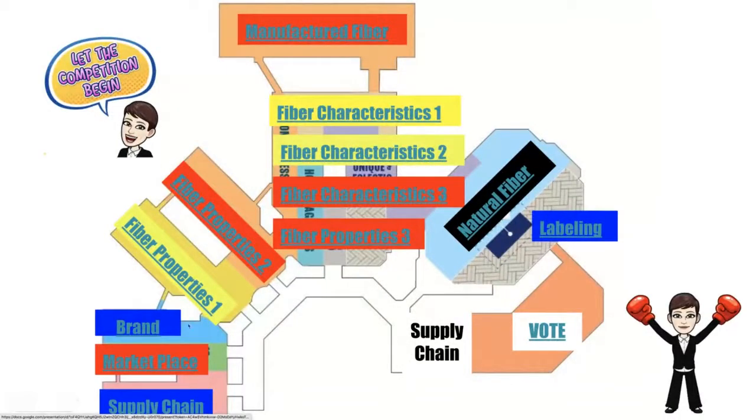In this case, the team that had the most booths wins. So I think it was the red team. 1, 2, 3, 4, 5. The red team had 5, and I think they won the game. And so we stopped there, the game was over, and the red team won.